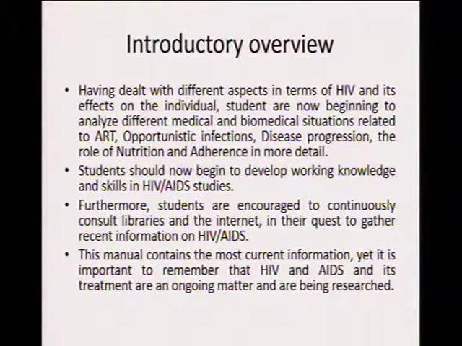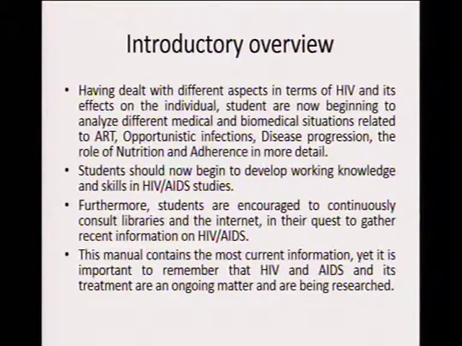Let's look at the introductory overview of this module. Having dealt with different aspects in terms of HIV and its effects on the individual, students are now beginning to analyze different medical and biomedical situations related to opportunistic infections, disease progression, the role of nutrition and adherence in more detail. Students should now begin to develop working knowledge and skills in HIV/AIDS studies. Furthermore, students are encouraged to continually consult libraries and the internet in their quest to gather recent information on HIV/AIDS.